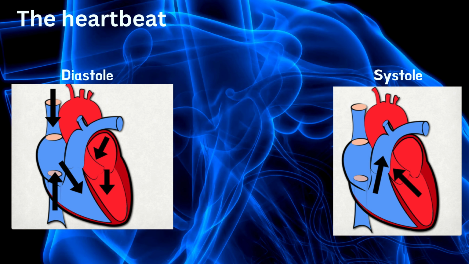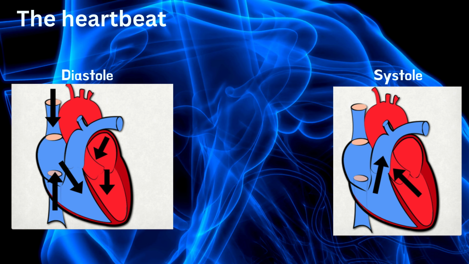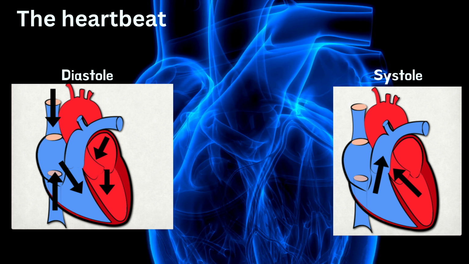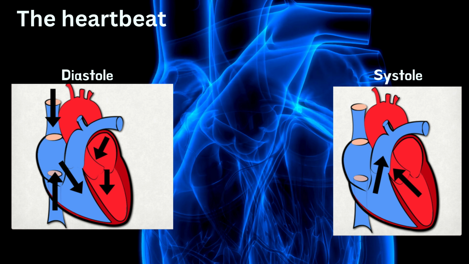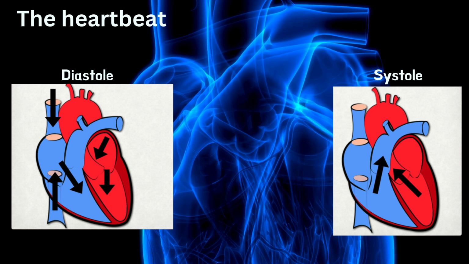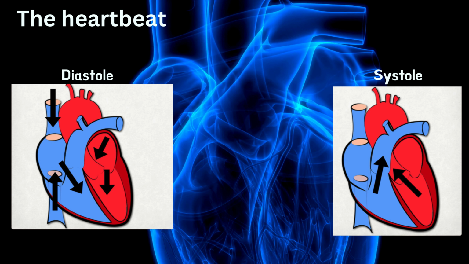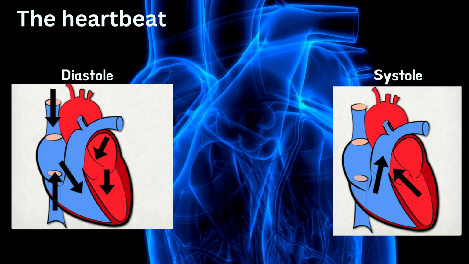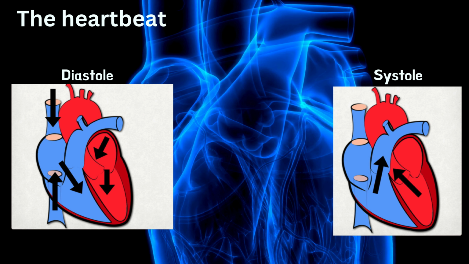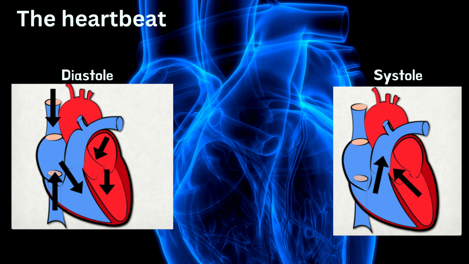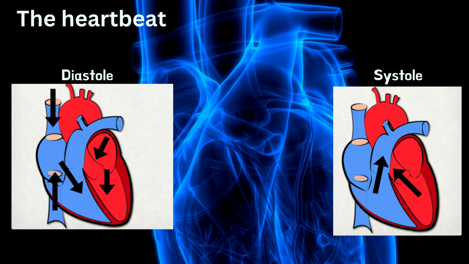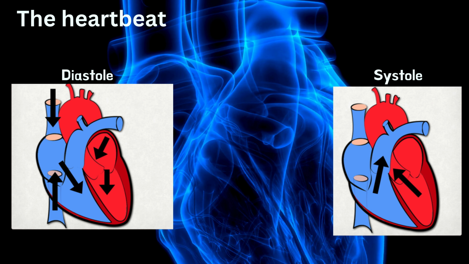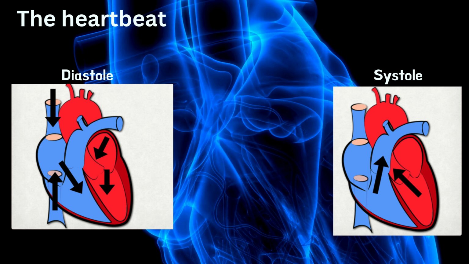The systole is the second stage of the heartbeat, which involves the contraction of the two ventricles. This results in the blood being forced into the two trunks of the main arteries and out of the heart. Deoxygenated blood from the right ventricle then passes into the pulmonary artery, while oxygenated blood passes from the left ventricle into the aorta. While this is happening, blood from the body fills up the auricles again.